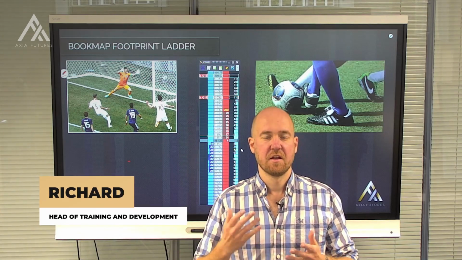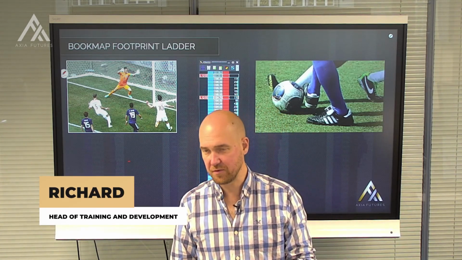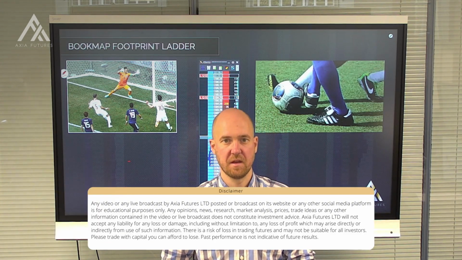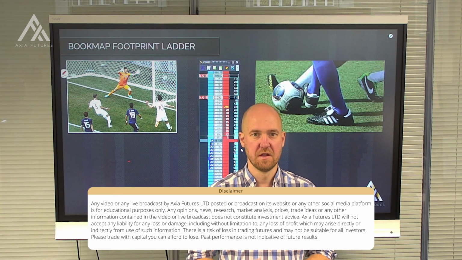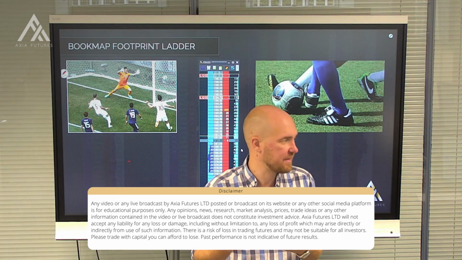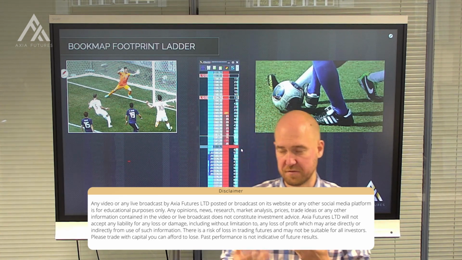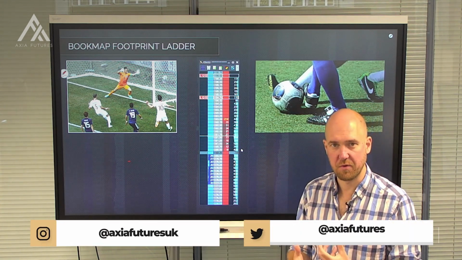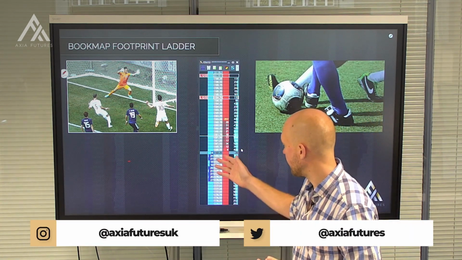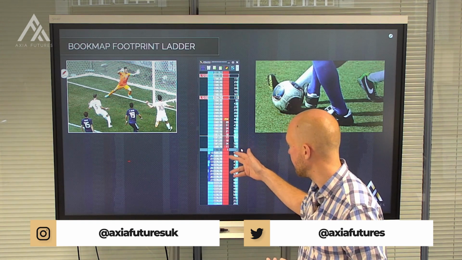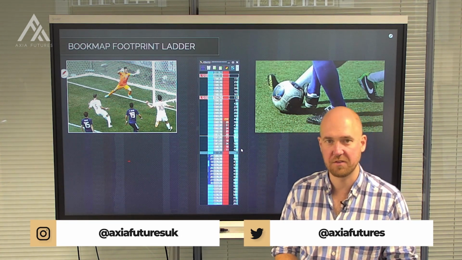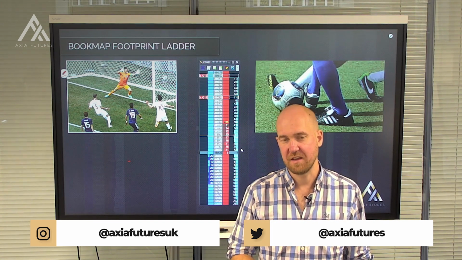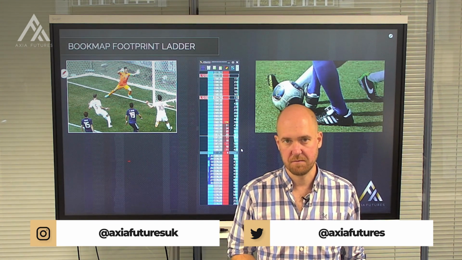Okay, quick little one about the difference between footprint, bookmap and price ladder and how they can all help each other. Now, one of the issues with a price ladder is it gives you lots of constantly moving information, which is quite hard to interpret sometimes. There's loads going on: you've got bids, you've got offers, you've got the price movement, there's a lot of stuff happening here. But what the price ladder gives you is a full view of everything.